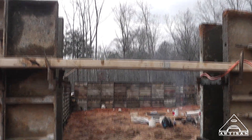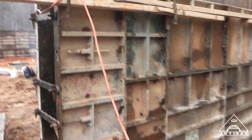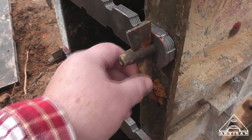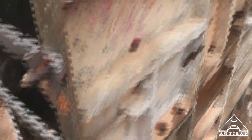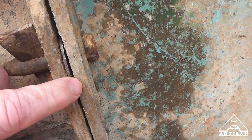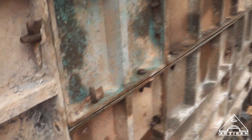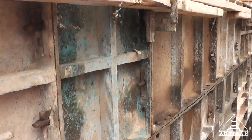This is our foundation access door. They're quite large, but it should be functional as well. You can see here the system of ties — it ties the walls together. I've actually left these sticking out on my personal foundations, because that will be sticking out of the concrete when you're done. They usually go around and break those off, but if you have a garage or shop or something, you can use them to connect a shelving system to the concrete wall.